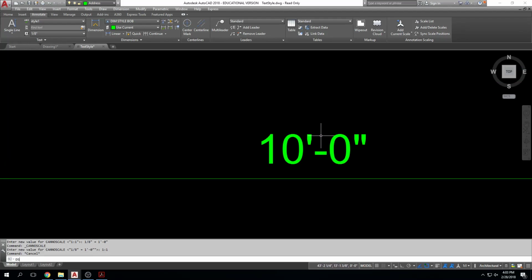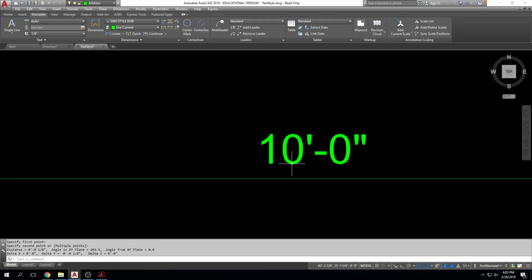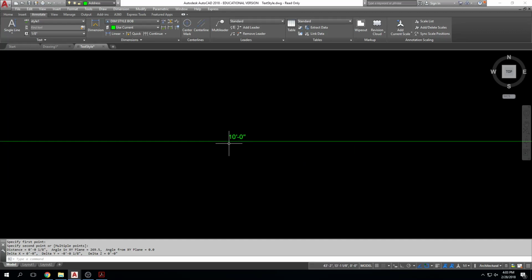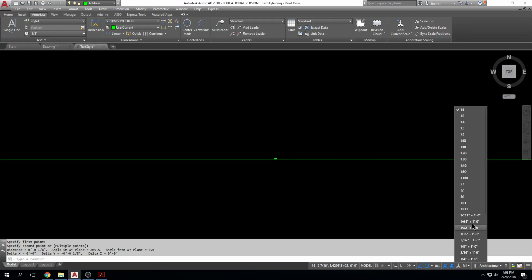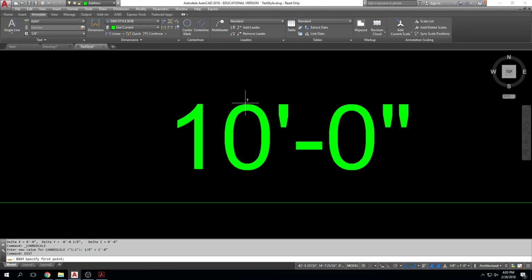So if I measure this, this is for everybody else too, if I use DIST, distance, and measure this, it is 1/8 of an inch because it's at 1:1 scale. We're not zooming in or out to print that. But if I go to 1/8 inch, and I measure that same text, because the zoom factor for 1/8 inch is 96 times, it is 1 foot 9 and 9/32. How much bigger is that? 96 times? I bet so.